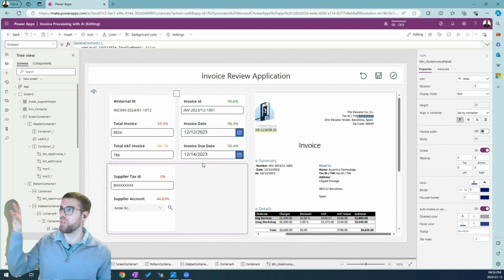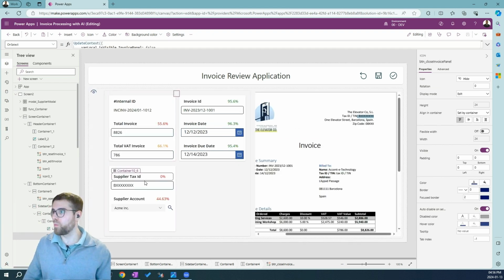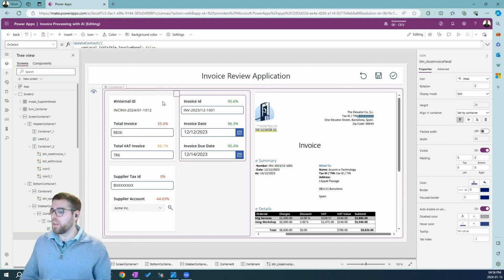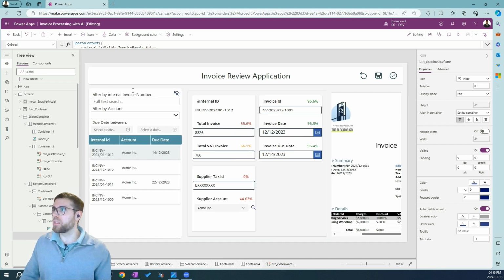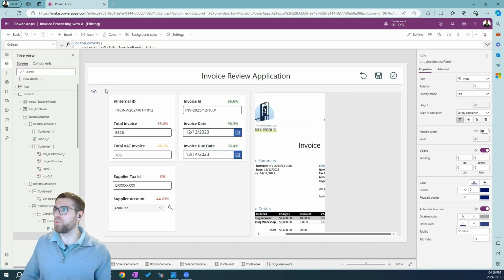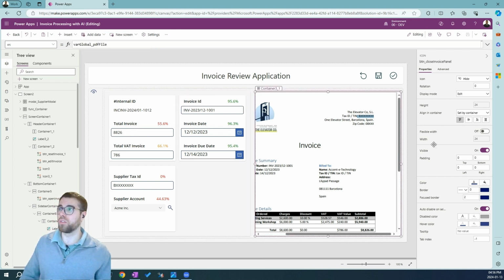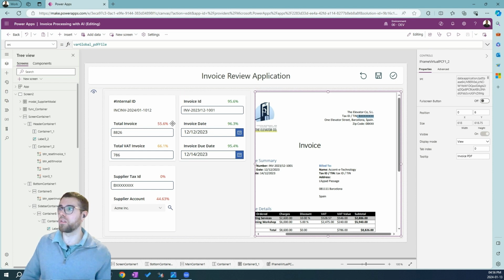We want to have these three components and we don't want this one to fill all the space, otherwise it's going to be too thick, too big there. Now, it's very important to have controls like this that hide other panes of the application, because then we are able to have more room for the user to, in this case, check the PDF of the invoice and interact with the controls.